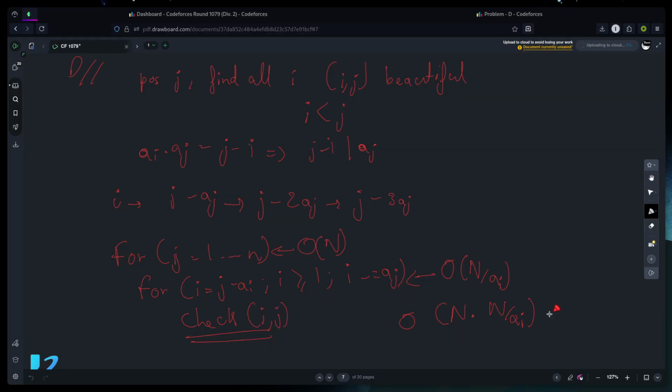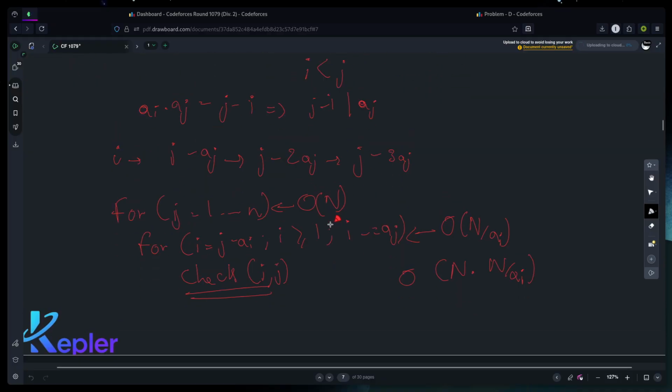And this is n by ai because for the jth element, we decrement by aj in each turn. So the number of decrements possible is n by aj. That's why it's n by ai.